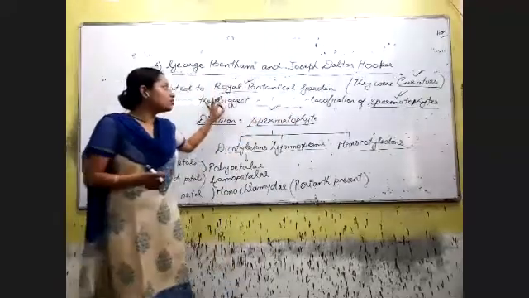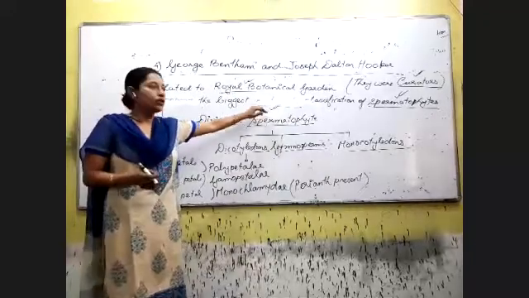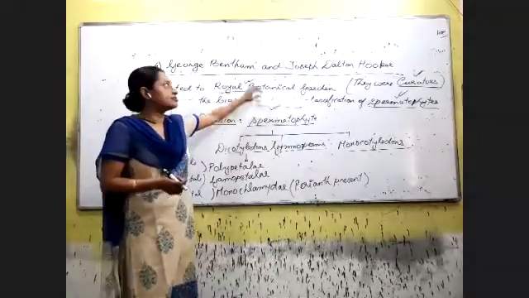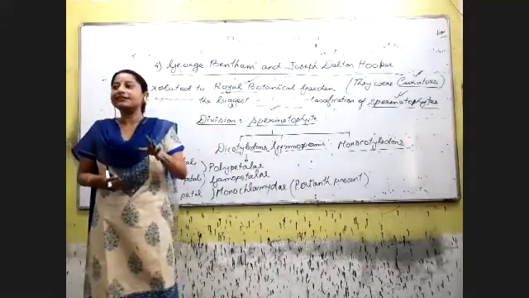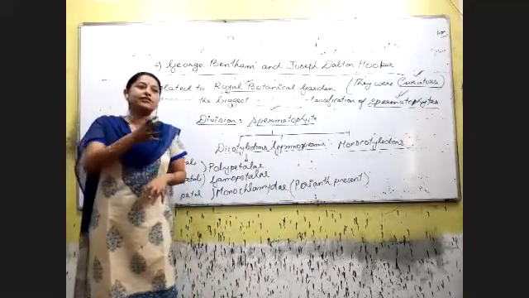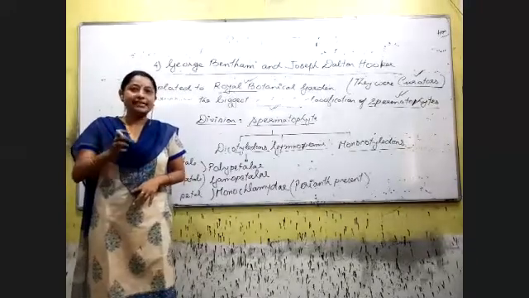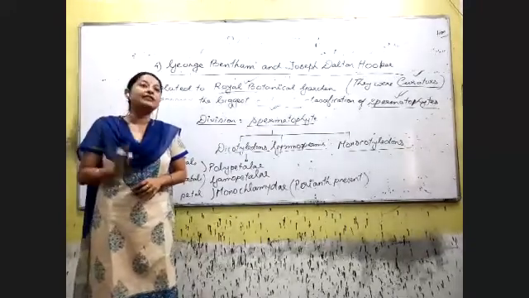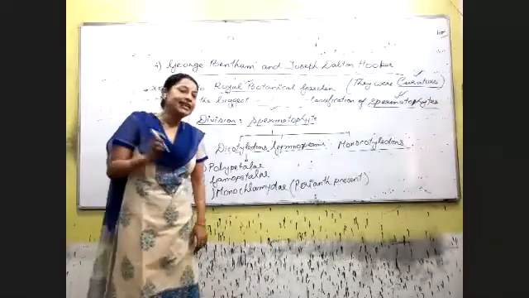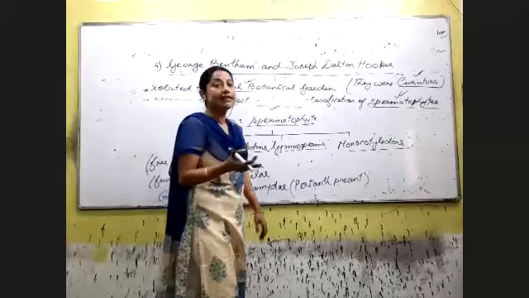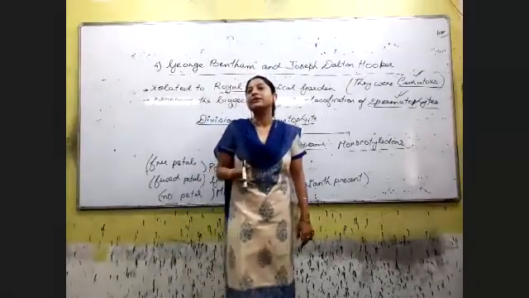So the first worker of natural classification, or the biggest contributor to natural classification, right? Question: identify the scientists or workers associated with natural classification. Identify the workers associated with artificial. Identify the workers associated with phylogenetic. As far as natural, artificial, and phylogenetic classification is concerned, I think you all remember the difference.